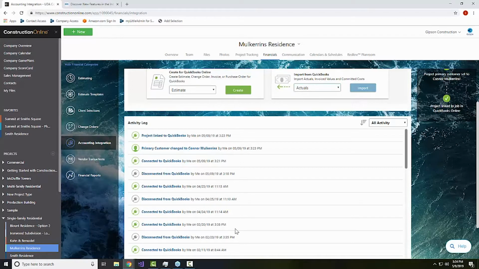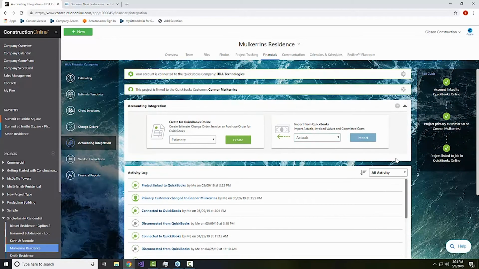That's right. One thing I love, Ian, as we were going through this is that not only is it so easy because it really only took maybe about 5 minutes, spending a little extra time on each step. So it really is a fast and easy process to get connected. You'll also notice that as we're looking at our accounting integration tab, the system really does walk you through exactly what you need to do. We can see here that all of our steps are checked off.